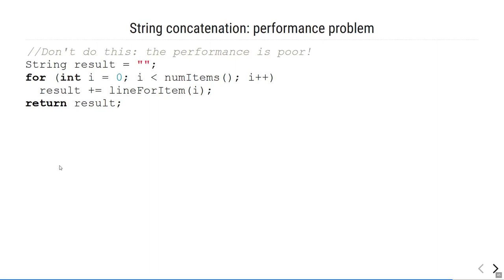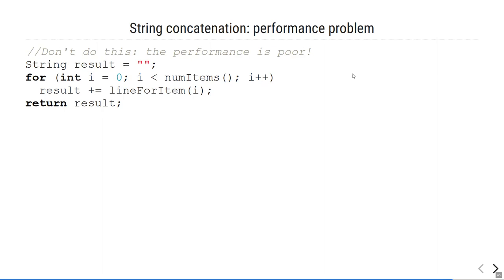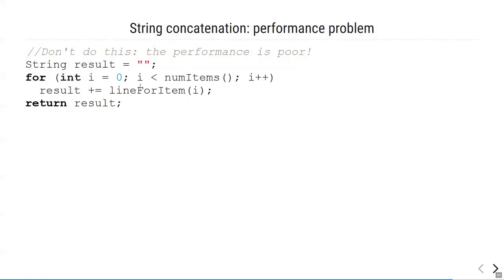Okay, another trick and another thing that you should know about strings. As you already understand, a string is an immutable object. So each time you concatenate two strings, a new string appears. And imagine you have to add 100 or 100,000 strings in a loop. How is it going to look? Say we want to create a huge string: 1, 2, 3, 4, 5, 9, 10, 11, and up to 100,000, for example. If you do this loop, and plus equals also works for strings, by the way, result plus equals line for item is equal to result equals result plus line.